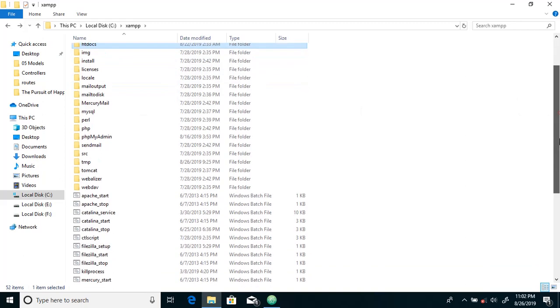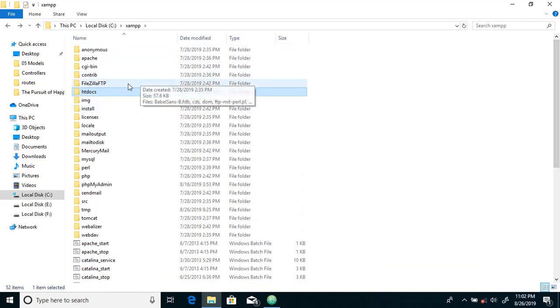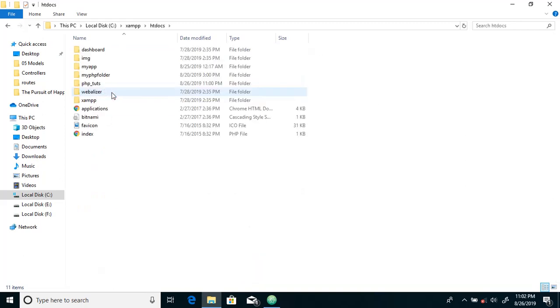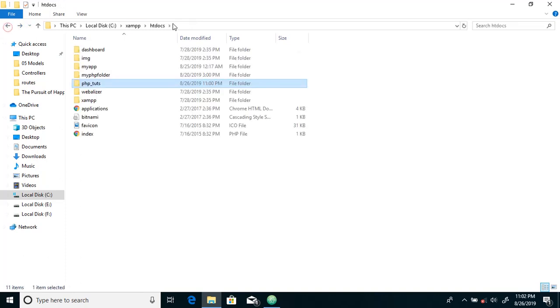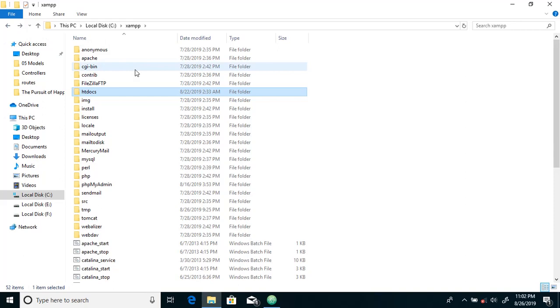You need to install XAMPP, and there is a folder in XAMPP known as htdocs, and keep all your files there. Make a folder for it, or you can keep it without making a folder, but it will just look messy. So make a folder and keep it there in the htdocs folder. So I have kept my file in htdocs.